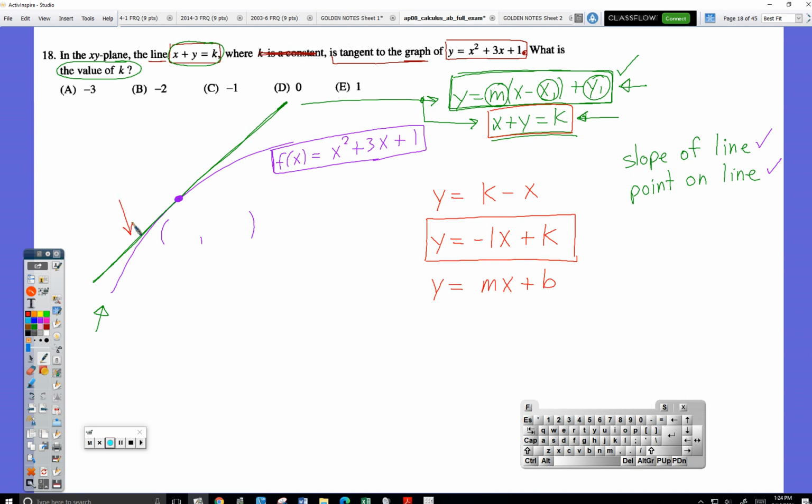So that's good news, because we found something we didn't know. Again, we're trying to ignore k, we're just trying to do what we normally do, which is we want to find the slope of this line, and we want to find a point on the line. That's what we normally would do, so we're working on that. We've now found the slope of that line. We've got to find a way to find the points on the line.